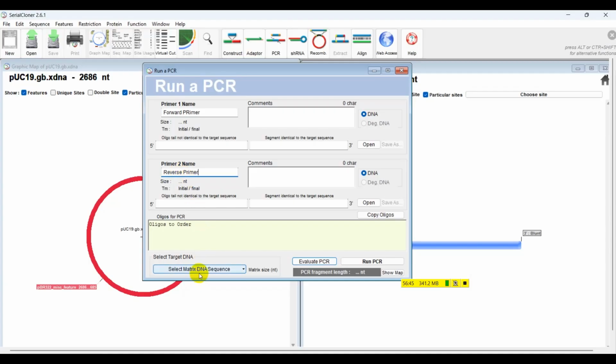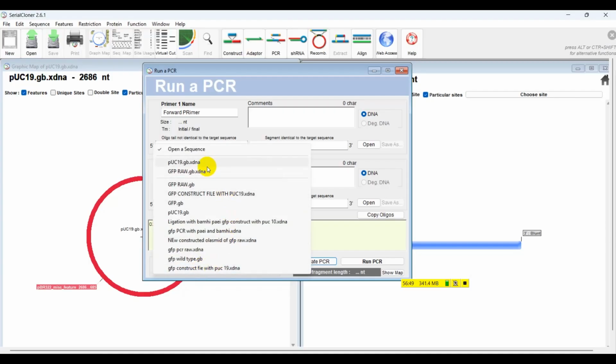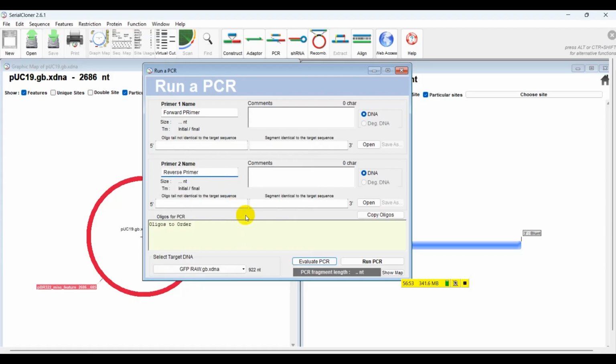Okay, and select matrix DNA sequence, I mean the sequence that you want to amplify. So we want to amplify the GFP raw. Okay, so we select it. Now the main thing comes. Okay, so here you can see 5 prime needs oligo tail not identical to the target sequence, and 3 prime needs segment identical to the target sequence.